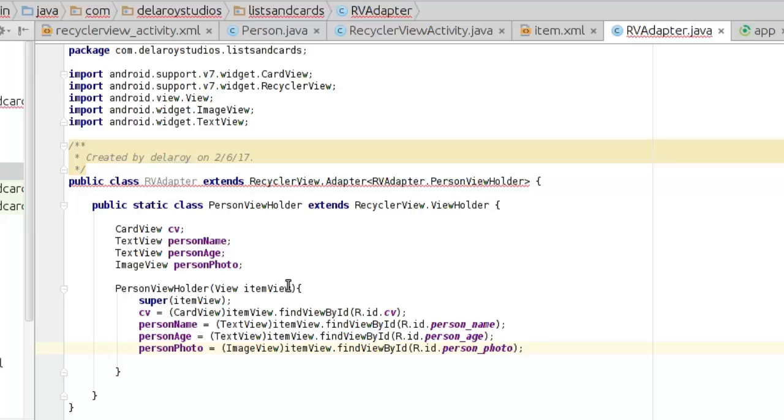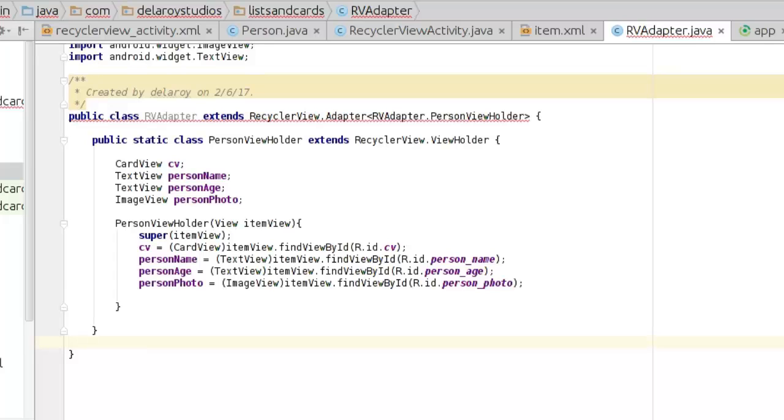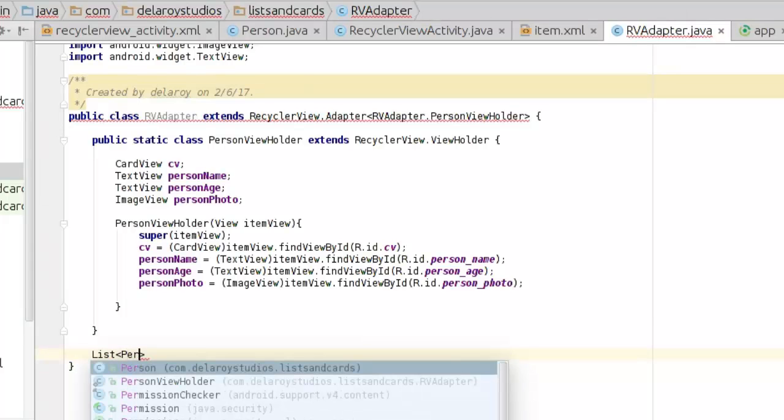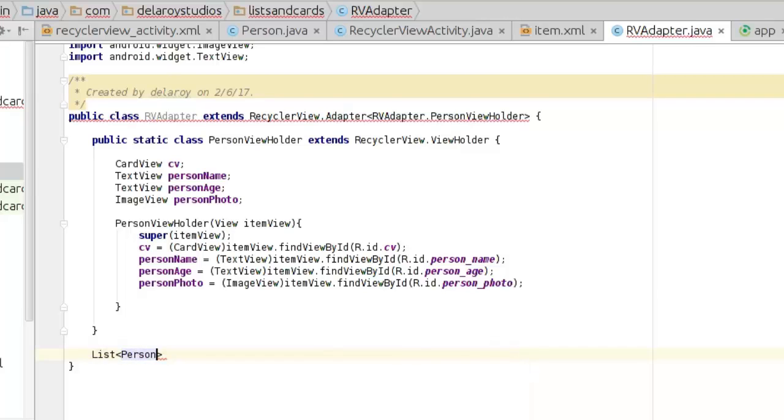So let's quickly create the list persons array, which is actually going to be out of the person view order over here. Let's create this list. We call the generic person. That's what we're using right there, and give it the persons. So calling the persons person class. So let's import the list. Alt enter. We have it imported.